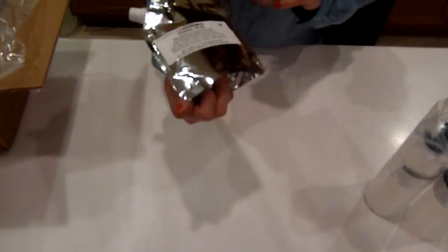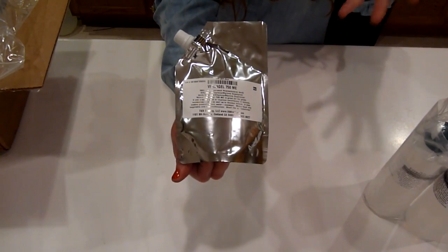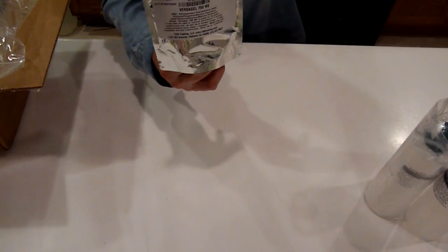So this is one of the things that I got. This is the first thing I'll show you. It's called Versagel. It's their lip gloss. It's supposed to be like a sticky lip gloss base. And I will probably play with this because I did read a lot of the reviews and people do add to it, and I think for sure I'll add castor oil to it. I'm not sure what else, but I'm really excited to use this.